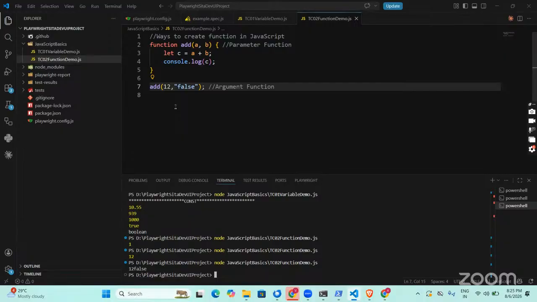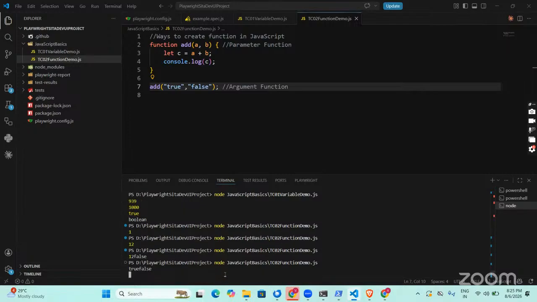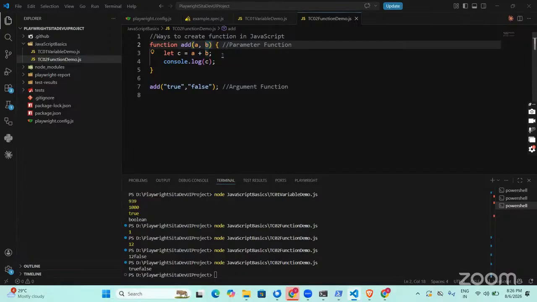Is everyone on the same page, guys? Does anybody have any confusion? Highlight it, guys. It will now concatenate true and false both. So this is called a parameter function. And you can pass 100 parameters, 1000 parameters, depending on your need. There is no such restriction.